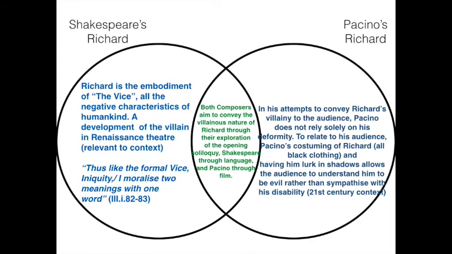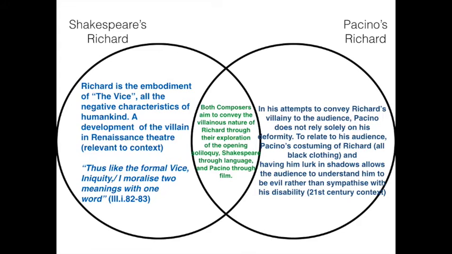So obviously with Pacino's Richard, because it's in a 21st century context, there are a lot of different things that influence his people, which is different to the Elizabethans. Obviously the deformity thing comes up. Now back then, and I've said this in class before, Elizabethans, if you see someone who's deformed, you kind of think that they're evil, they're born evil, they've done something wrong, or their parents have done something wrong to warrant that deformity. For us and our context, we don't see that now.